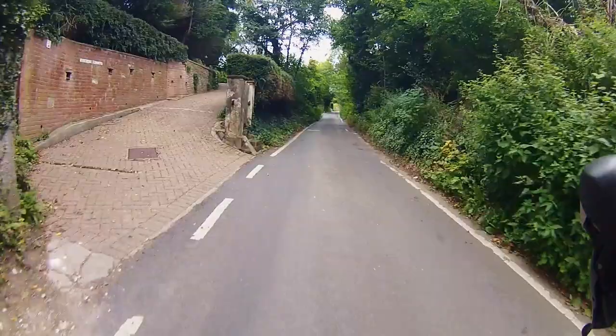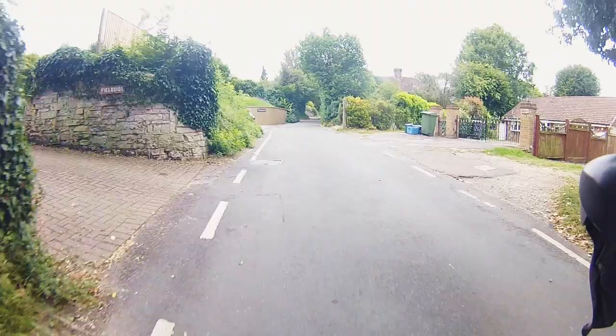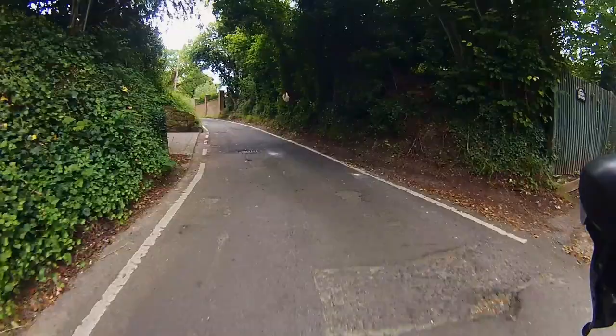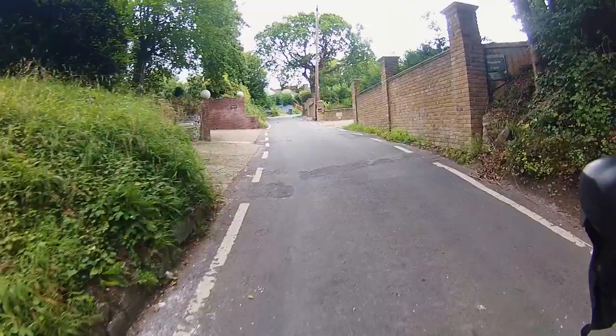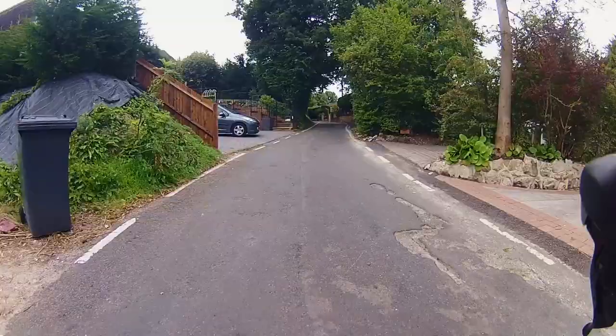Still proceeding and still going uphill — you have to be a little careful of SUVs coming down here, but most people drive sensibly so it's not too much of an issue. There are only passing spaces for one bike and one car; you won't get two cars down here without stopping somewhere to let the other past. Occasionally you get people come down a bit fast, but usually once they work out it's quite a narrow road they drop their speed quickly. Now we're coming up to Main Road Biggin Hill.